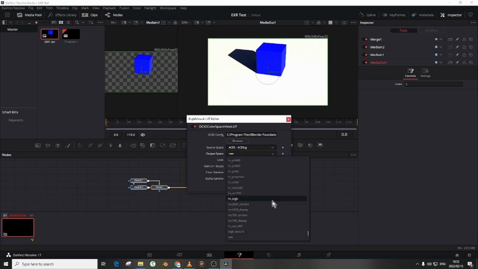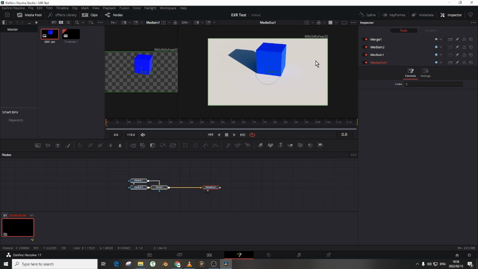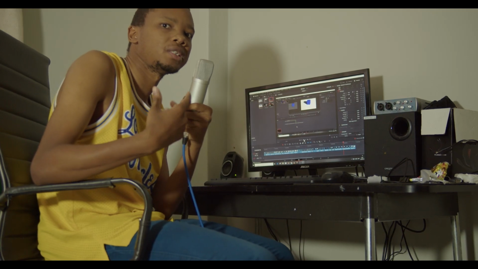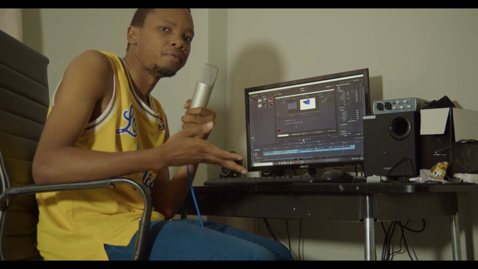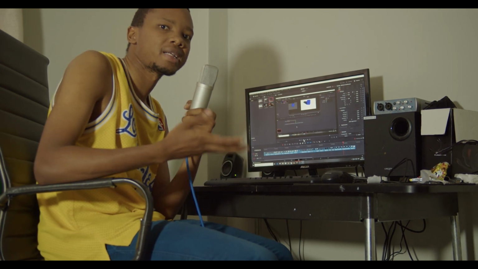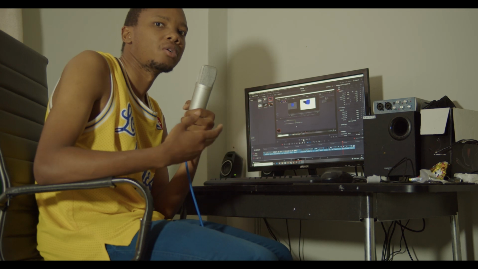and then our output space, mostly your screen, it might be sRGB or Rec 709. So in this case I chose Rec 709. Let's go for the Rec 709, and just like that, in DaVinci Resolve, whatever is in DaVinci Resolve View LUT is only for Fusion, for you to see your view, but it's not going to be rendered out to your media or to your edit page.